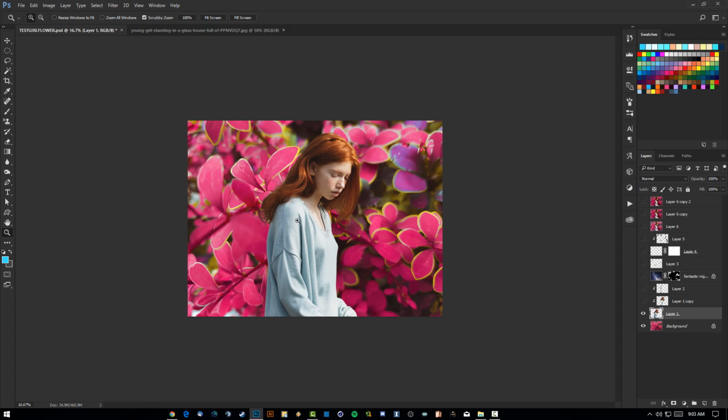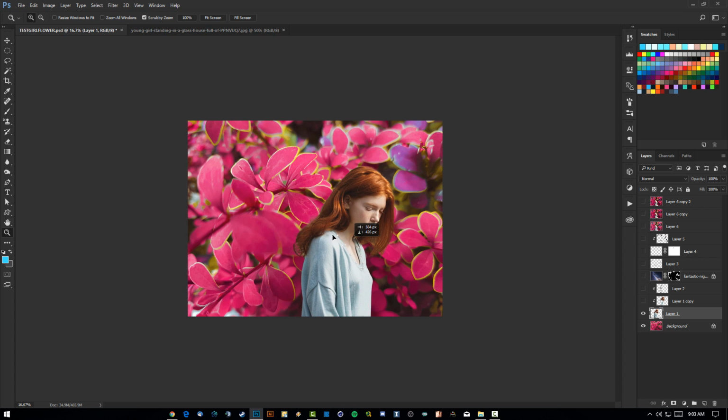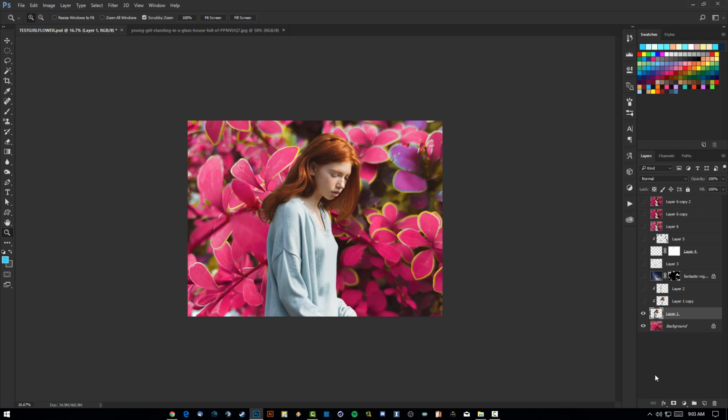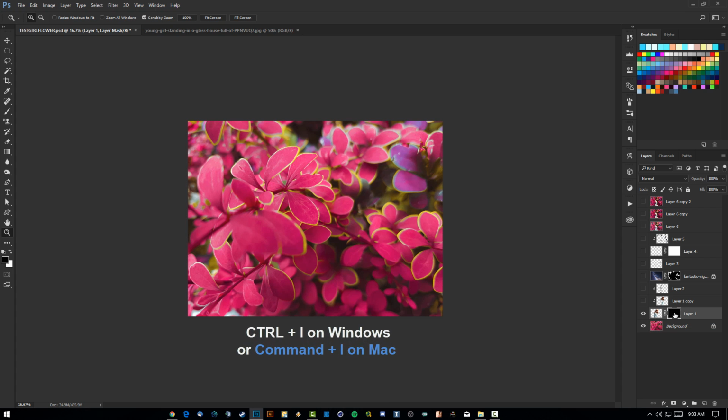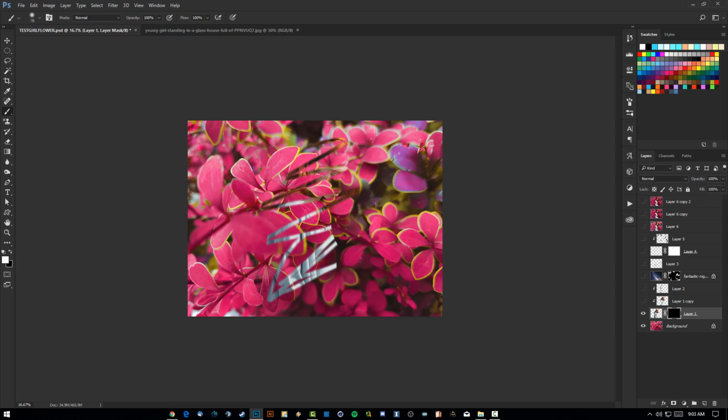Once you've masked out and you have a transparent background and just the girl separate, you can add a mask to the girl and then press Control and I on the keyboard, or Command and I, and this will invert the mask. That means you can grab a brush now, and wherever I paint with white, everything will come back. So the girl is coming back right now. Instead of dropping the opacity and erasing where I want her erased, which is dumb, let's just add a mask and invert it.